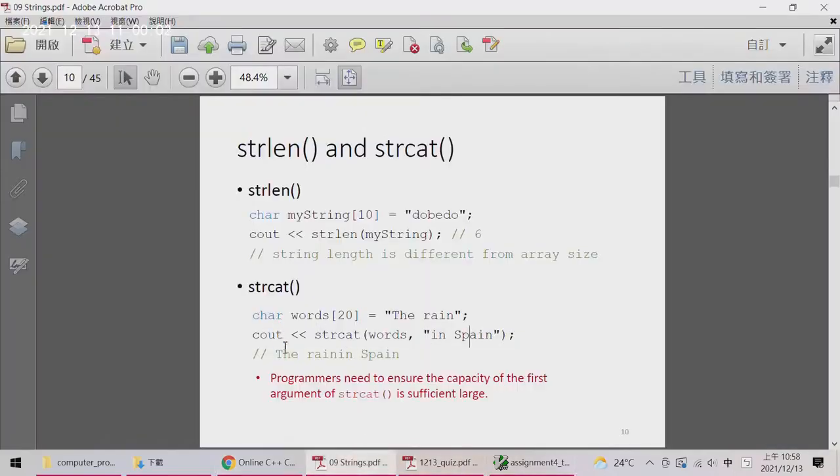But this is very inconvenient. In the next few slides, we will see if we use C++ string, we can avoid such inconvenience.